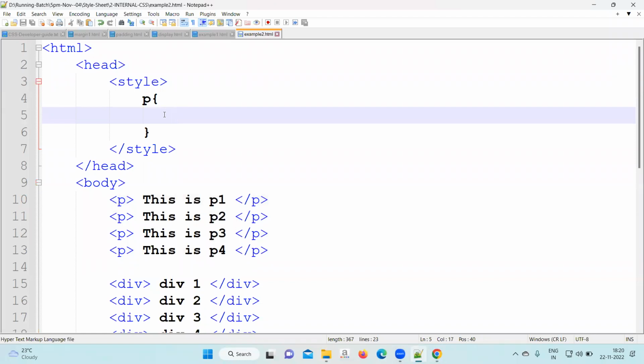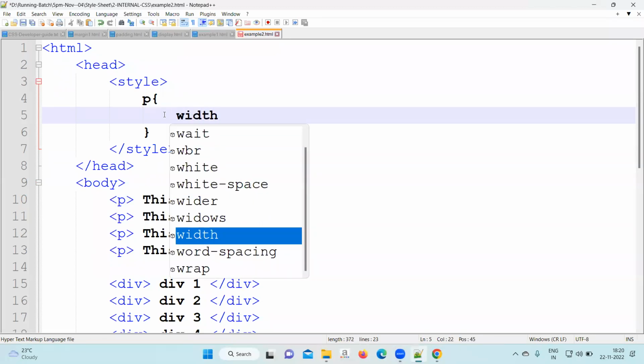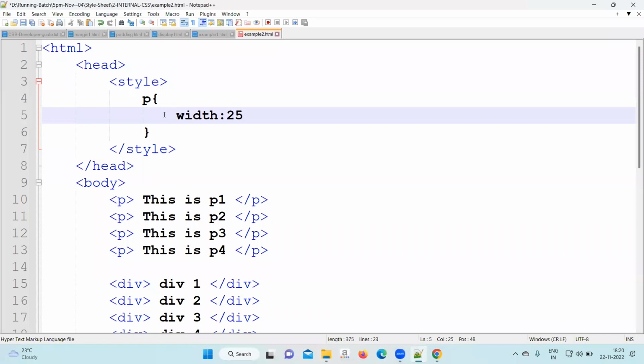My screen width is different, yours is different. How can you write the code so that it will work in all? Maybe someone will keep half a screen. It should work in all. Whether you are running in half screen or full screen, no matter, your screen width is 100%. Now 100% you are going to distribute in 4 parts. So what will be the width? 25%.